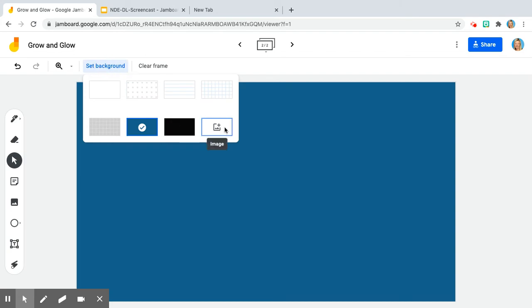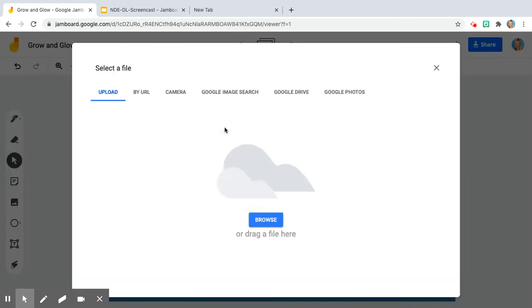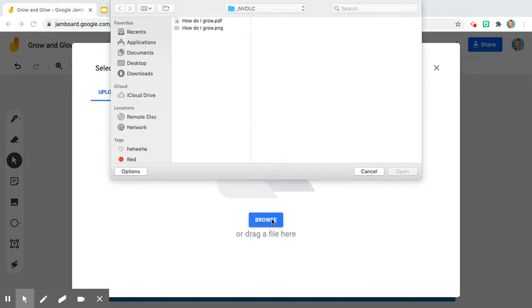But if you click here on this image button, you can upload your own picture. Maybe you're going to go to Google image search, or maybe you have a graphic organizer on Google Drive. You can do that. I'm going to show you how to upload off your device in case you are not a Google user.